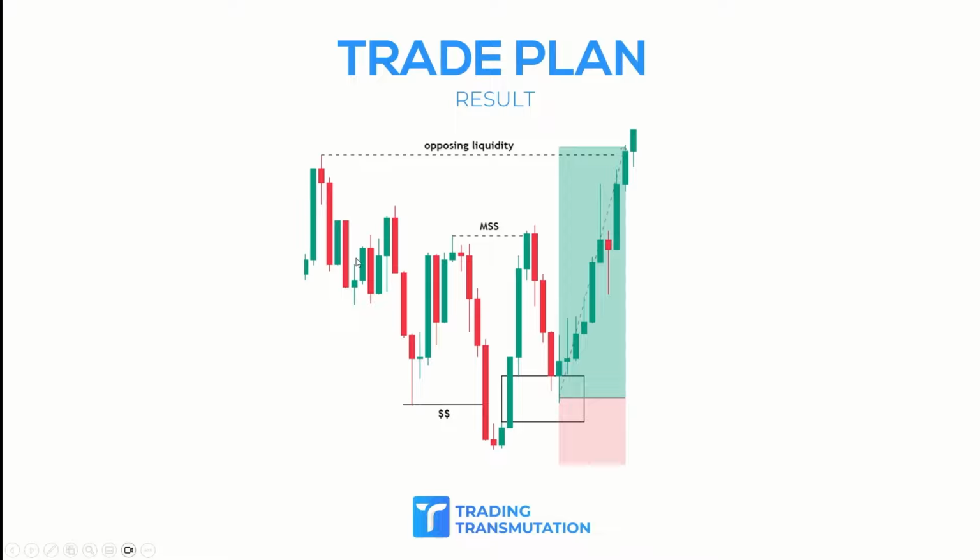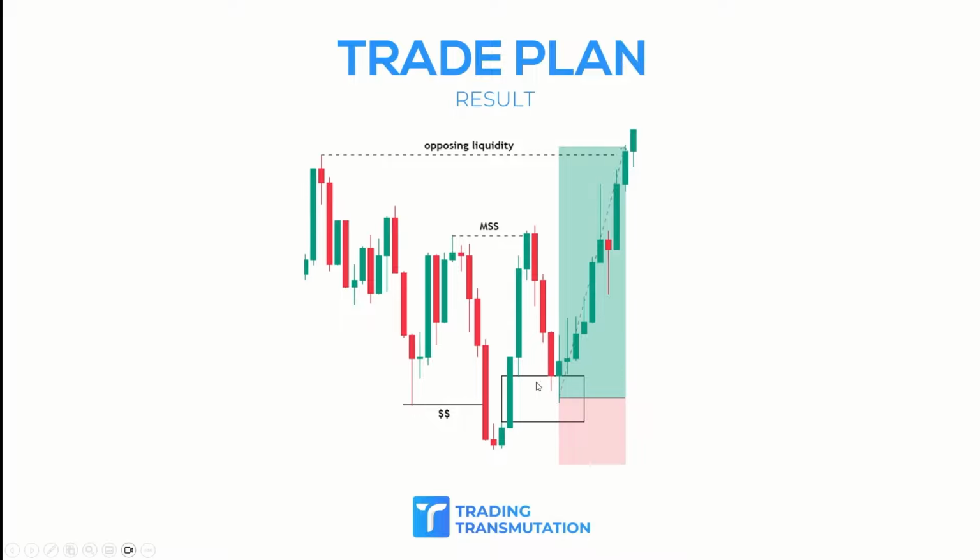Breaking it down from the beginning, okay, we have our liquidity here. Market then takes the liquidity. Because it's a sell side liquidity, we are looking for a buy. So what do we do? We wait for a bullish market structure shift. If we take sell side liquidity, we wait for a bullish market structure shift, and we're looking for buys. If we take buy side liquidity, so if we take the liquidity above here, for example, if we even went down here, we would look for a bearish market structure shift, and we would take sells.